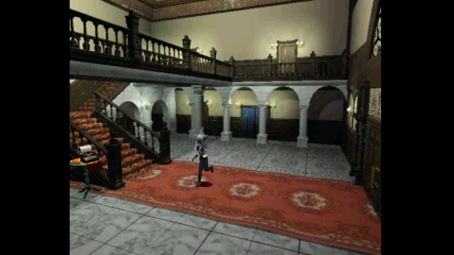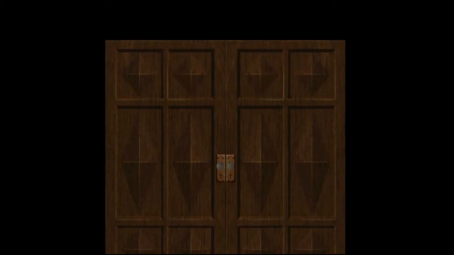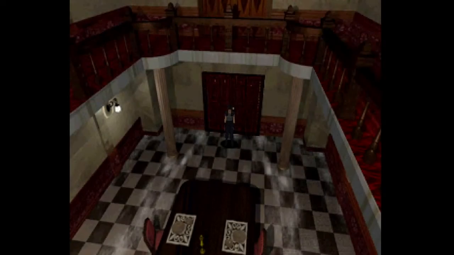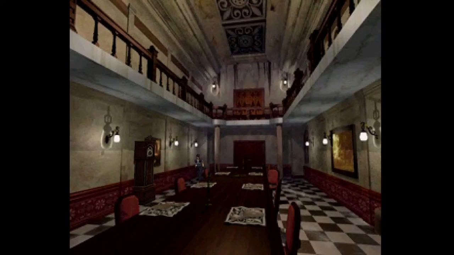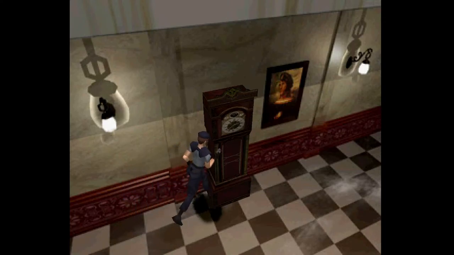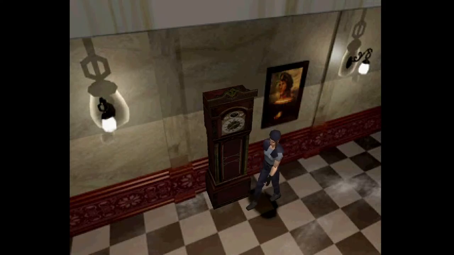So if we try to go in the kitchen, or not the kitchen, the dining room right now, it'll let us, okay. For some reason, my brain was telling me that it would say, oh no, Barry's already here, you gotta go the other way, but no. Can't push it yet. Oh well.